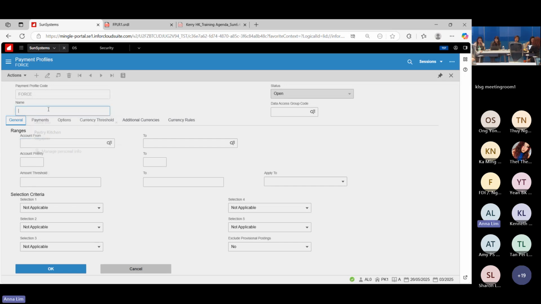I will show you one that is payment by force marker.